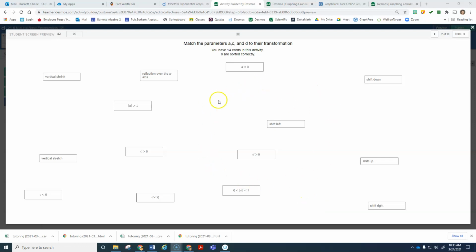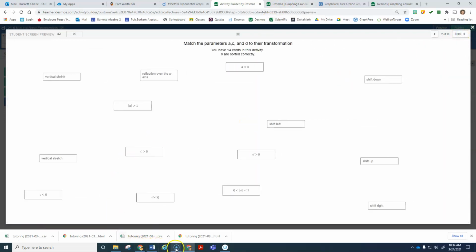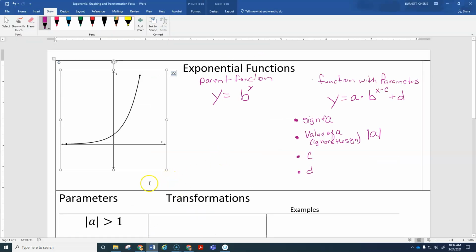Okay, before you do this next slide, this is the slide that you're going to have to do next. I wanted to remind you how to read these symbols and what they mean. These symbols are not any different just because we're dealing with this seemingly new exponential equation with the base of e right here. It's not any different. The transformations are going to be exactly the same as they were with any of the other exponentials, just like with the absolute value or the quadratic.